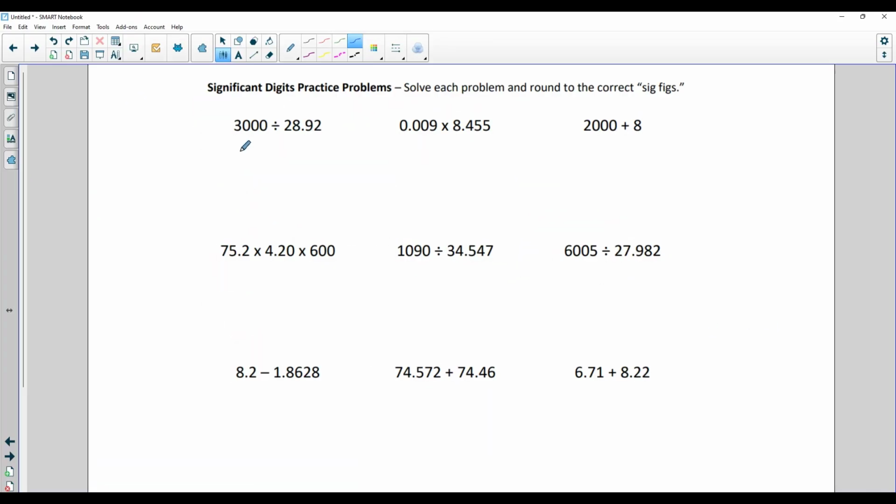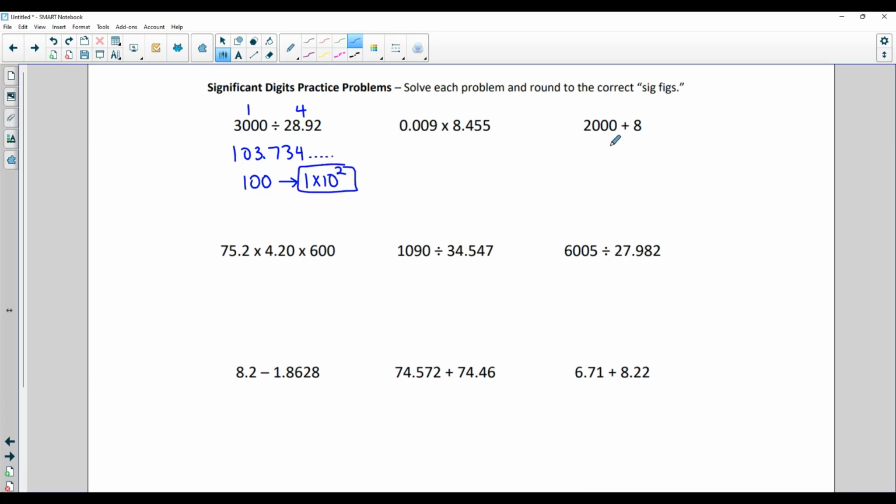Now, if you plug these numbers in on the calculator, you're going to get 103.734, and it goes on for a while. But we're doing division, and so we have to count up the sig figs. This number has 1 significant digit. Remember, we did this on the previous side of the paper. And then that one has 4. And so when we round this answer off, we're going to say that it is 100 because that has 1 significant figure. To be fair, it's a little more clear if you write it like this, 1 times 10 to the second, because it means 100.